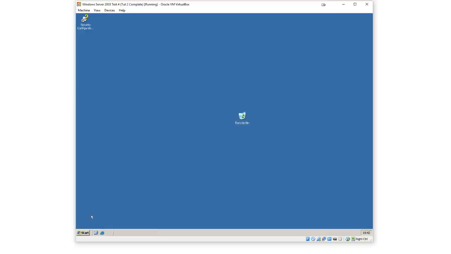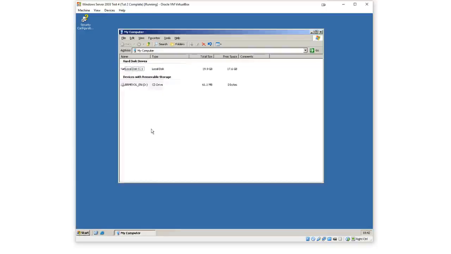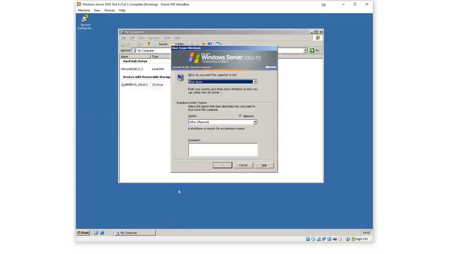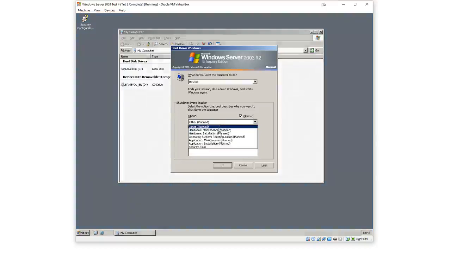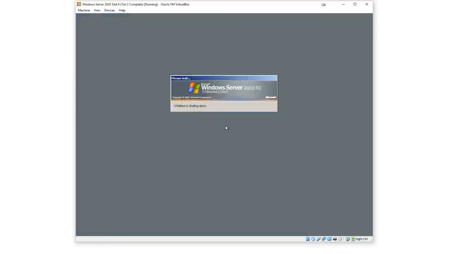Also, quite often the folders do not mount unless you restart your computer first. So what I'm going to do is I'm now going to restart my server by going to Shutdown and Restart, and I'll just say that it is hardware maintenance. Saves me typing anything else in. Okay. So my server's now restarting.